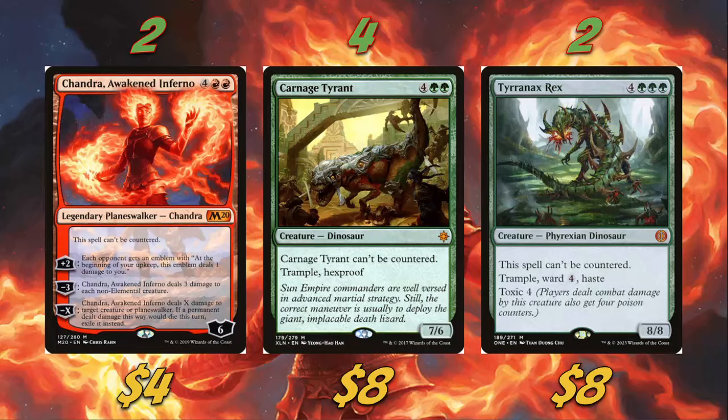Plus 2, each opponent gets an emblem with "at the beginning of your upkeep, this emblem deals 1 damage to you." And yes, they do stack. So you play Chandra, boom, tick up. Next turn, boom, tick up again. They're taking 2 with their upkeep. They're taking 3 at their upkeep, so on and so forth.